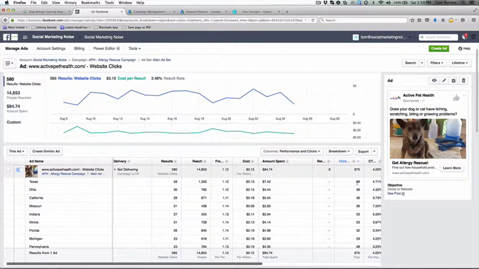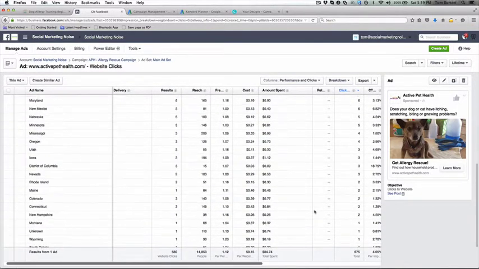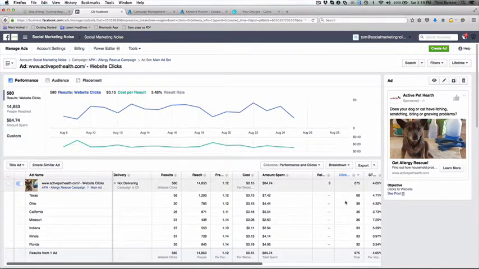So maybe I would want to go and run ads just to people in Texas, because I know that I got a very good result out of Texas. But for the most part, actually, I got pretty good results out of all of these states. And actually, the results are pretty good for the most part on a good chunk of states. So I'm not sure that Texas, even though it got the majority of clicks, and by far the largest results, yeah, it might make sense for you to break out an ad to do it there. But the point is I have data that I can use to make better decisions with and optimize what I'm doing.